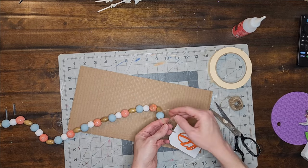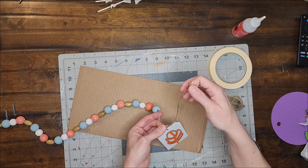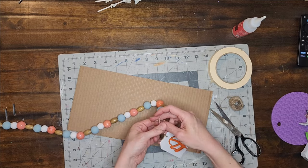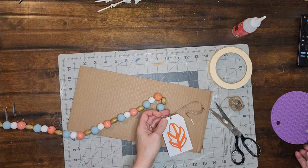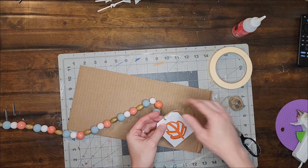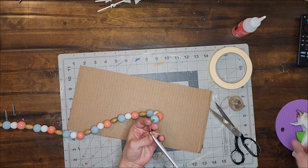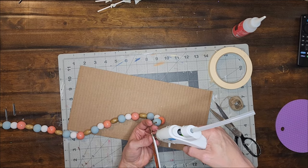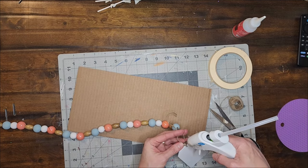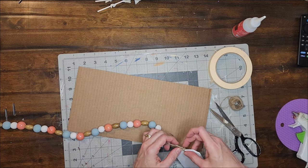Then I am going to tie the twine into three knots. I like to have a nice big knot on my garlands, so I add little dots of hot glue from a low temperature gun to the tied knot and then wrap more twine around it. I keep adding little bits of glue and wrapping until I'm happy with the size of the knot. Then I add a little bit of glue to the twine the beads are on and stick the leftover piece of twine to it.